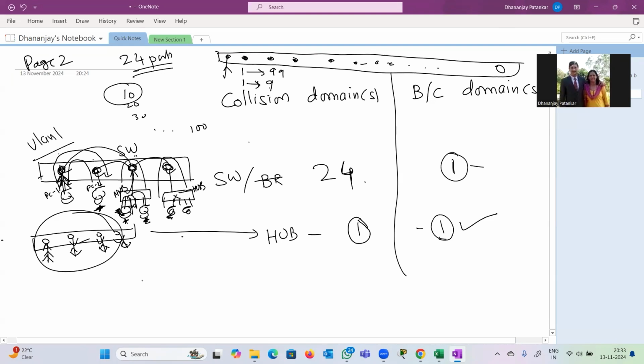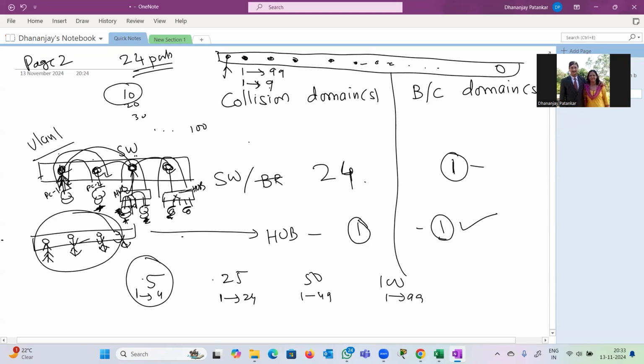That's okay. Don't worry. In one group, you may have 5 members. Another group you may have 25. Another VLAN you may have 50 people. Another VLAN you may have 100 people. That's okay. Don't worry about that. But you get the point. In this VLAN, if one sends, it will go to only 4 guys. In this VLAN, if one sends, it will go to only 24 people. Are you getting the point?